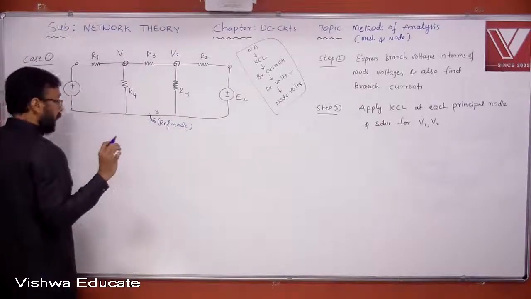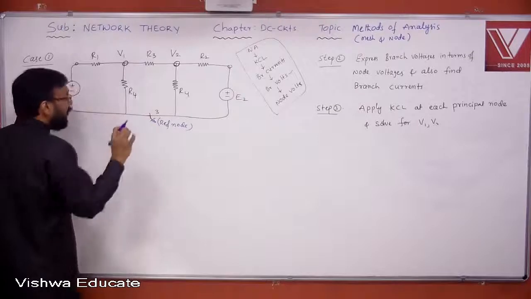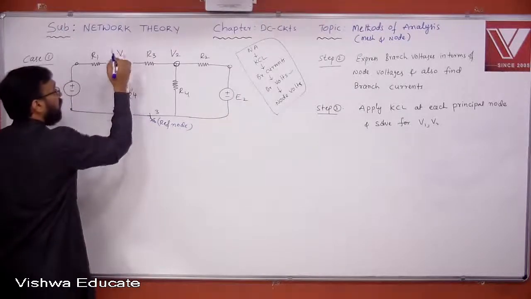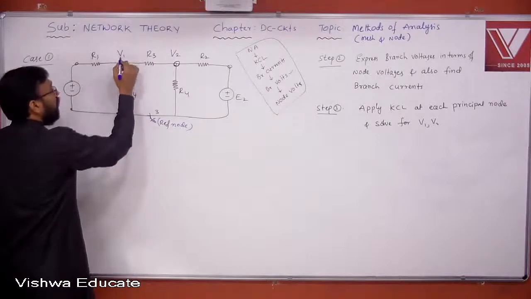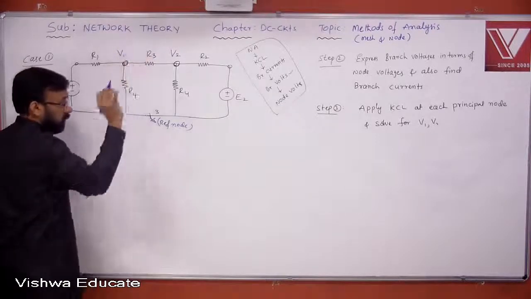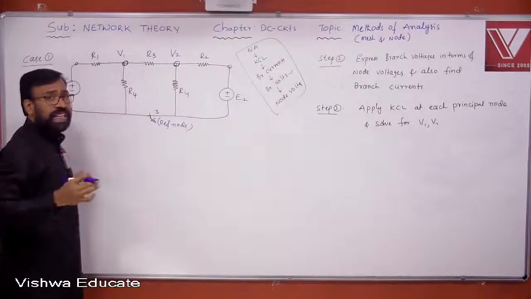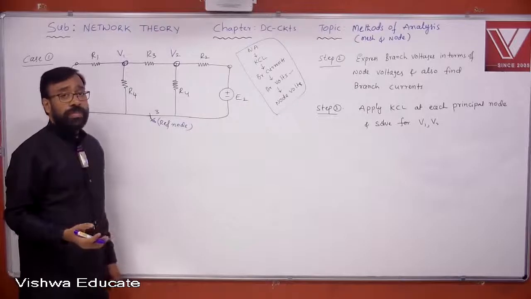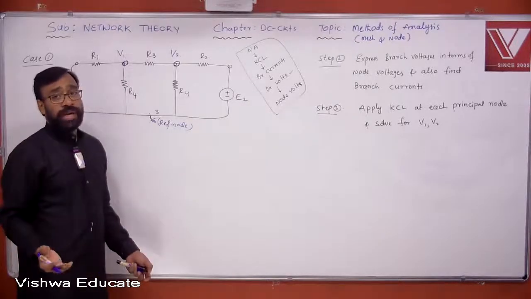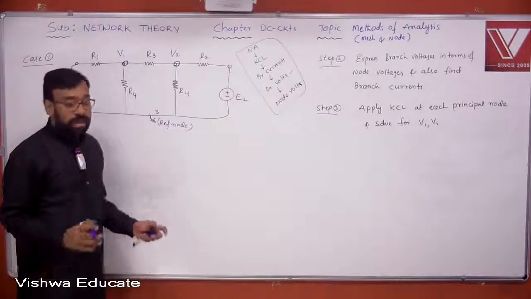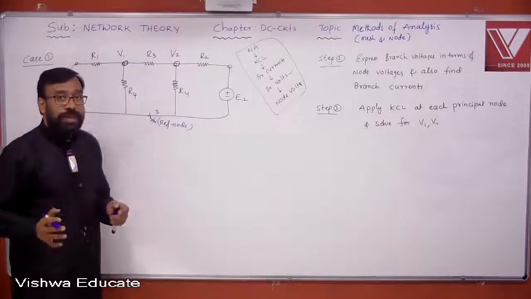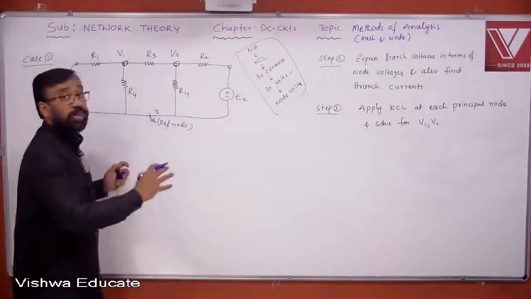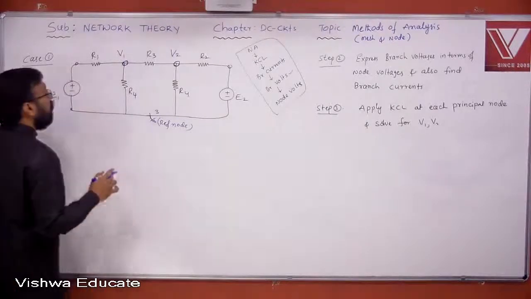Second important assumption is that when you are applying Kirchhoff's current law at node 1, this node voltage is assumed to be predominating over the other node voltages. Just an assumption. Okay, we do not know after solving V1, V2, we may get V1 10 volts and V2 minus 20 volts. We don't know that. But to proceed, to start with the problem, we make certain assumptions. These assumptions will help you a lot in writing down the equations. Okay. Now, what is that assumption?